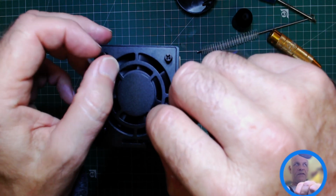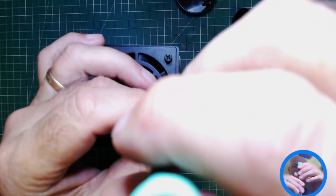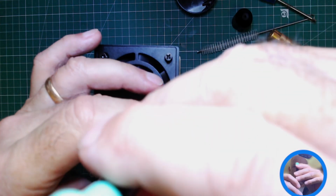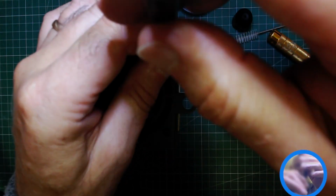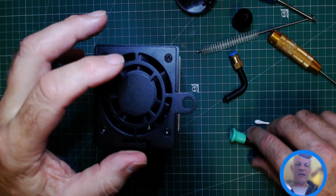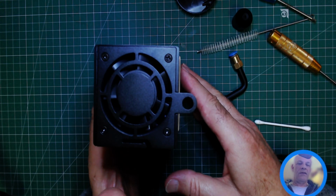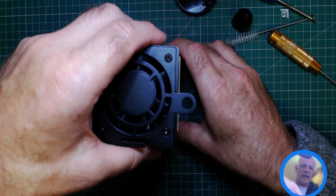And I do have a plan for this fan, but I'm waiting for something to arrive. Once that comes, I'll show you what I'm considering doing to try and make the fan quieter, because it is a beast. Although I haven't started it, I've seen the videos on Longer website, and you know, it's got a lot of cooling to do, so you need a quickly spinning fan. So that's that.